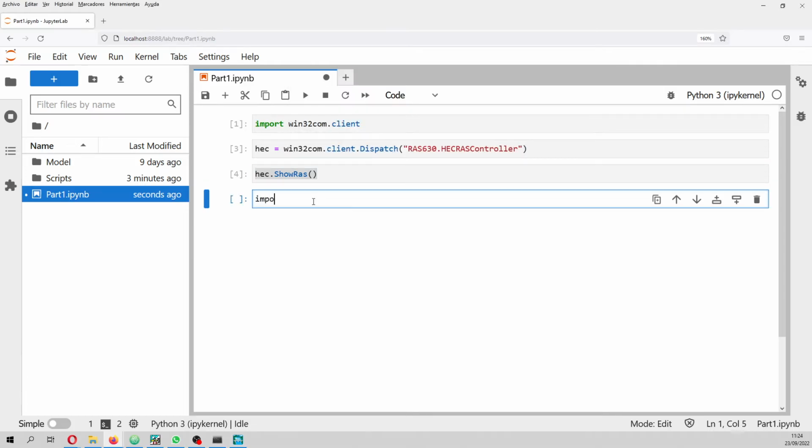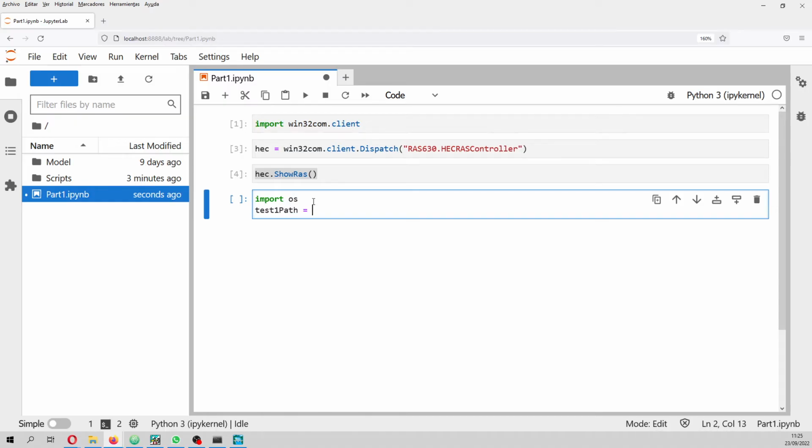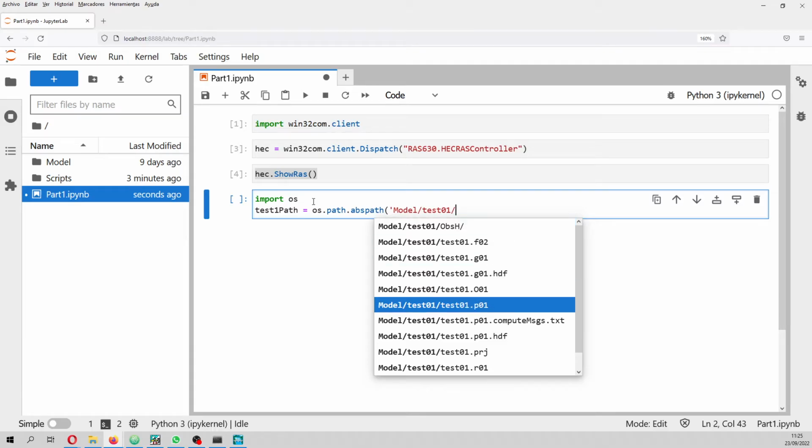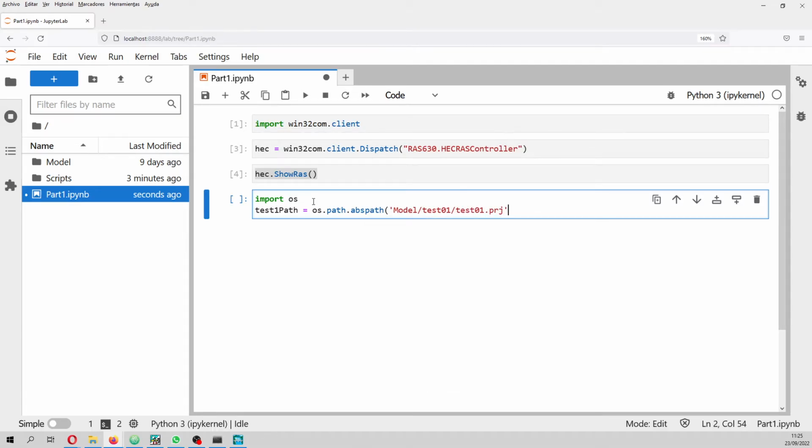Let's say import os. And then say test1_path is equal to os.path.abspath of model, and then test1, and this is test1.prj, that is actually the project.